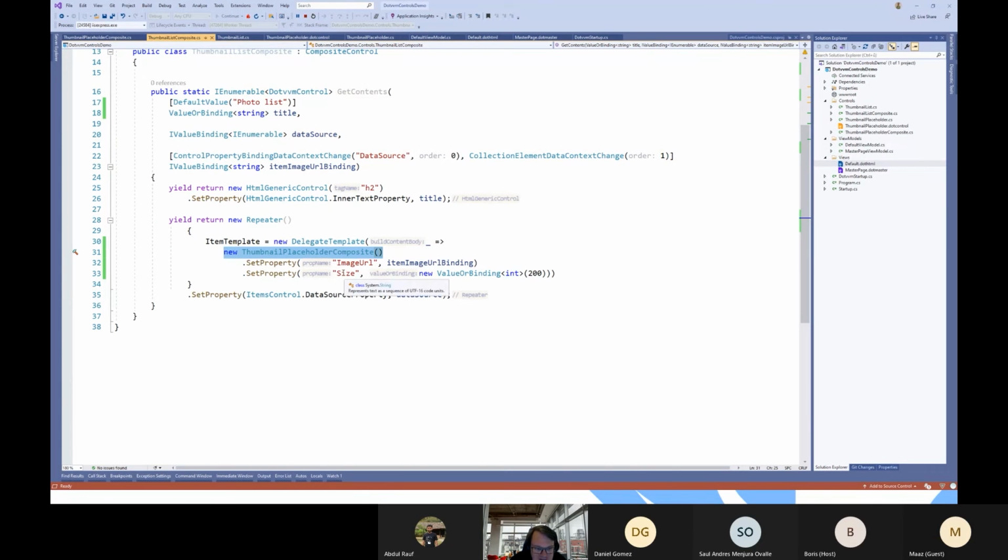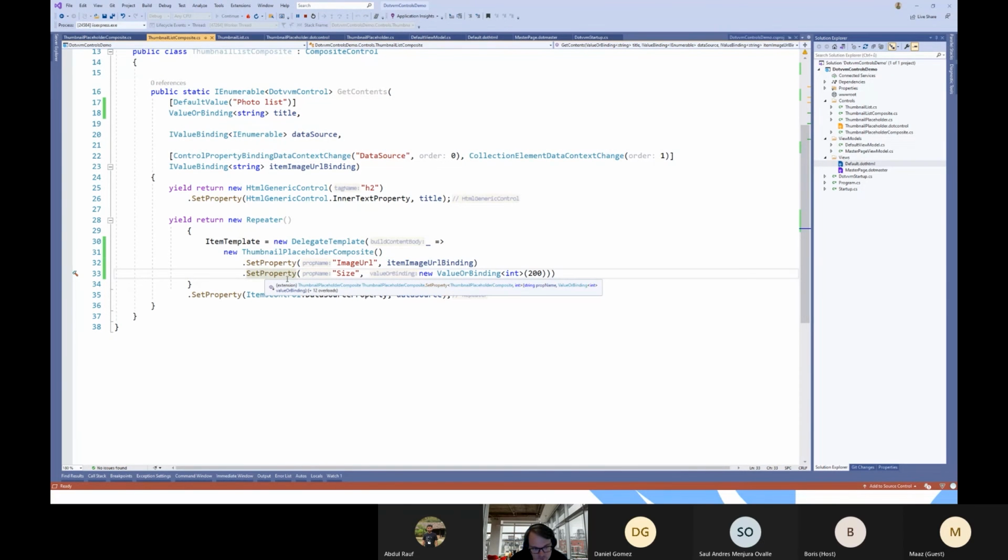The only problem is that there is no way to infer these names. You need to pass them as strings because they are specified as these parameters, and you cannot use nameof to reference parameter names. So this is the only thing that bothers me, but it's not that bad. But you need to have these property names in strings. But again, you just take the property and assign it.